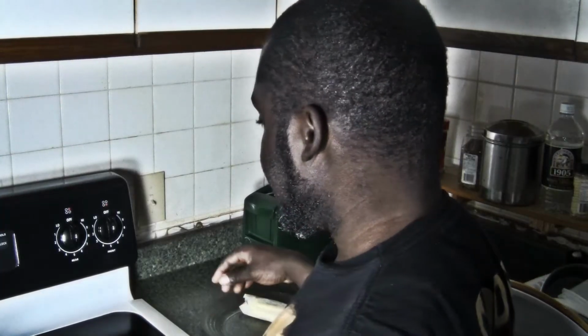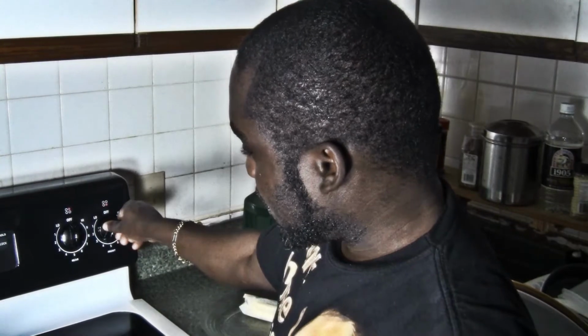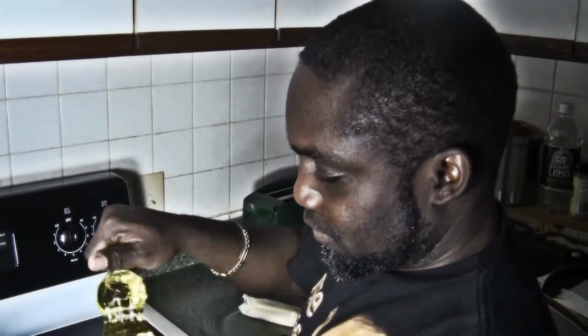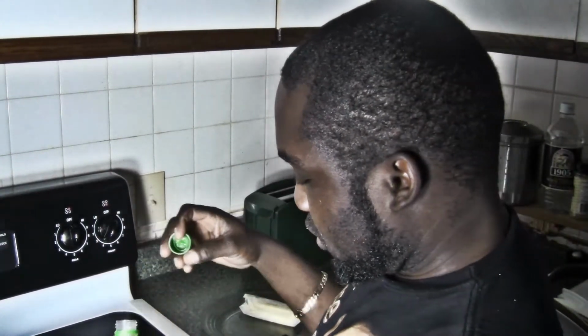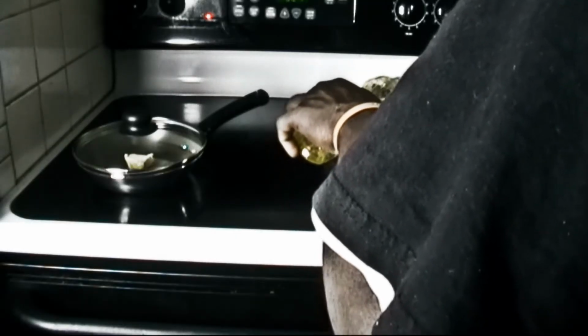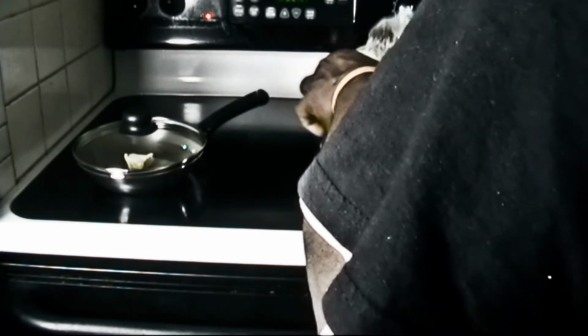And now we're gonna get the pan started for our hash browns. So put that on 4. I'm gonna use vegetable oil, but you can use whatever it is you like to use. I'm not gonna use that much. That should be fine.